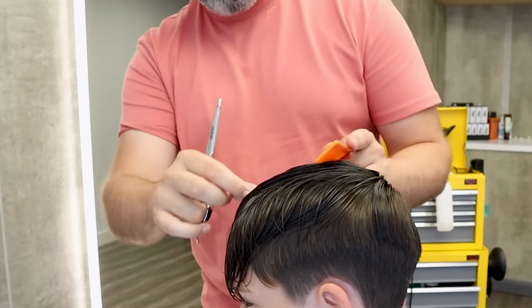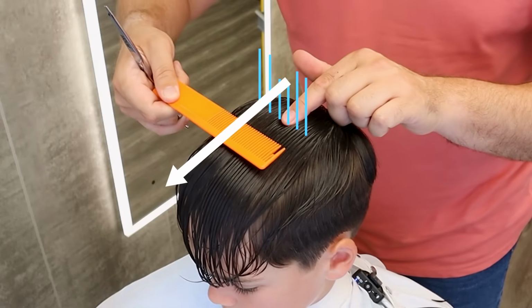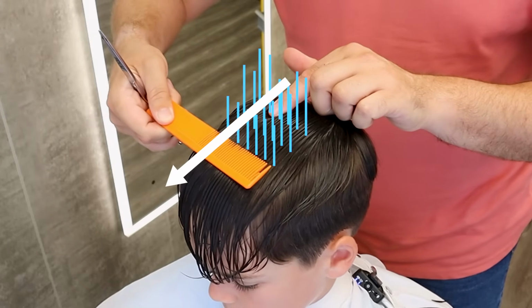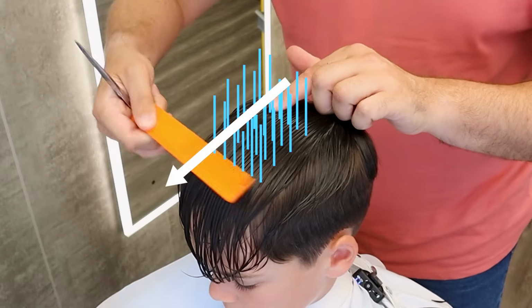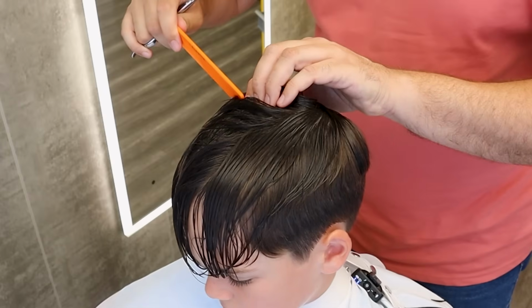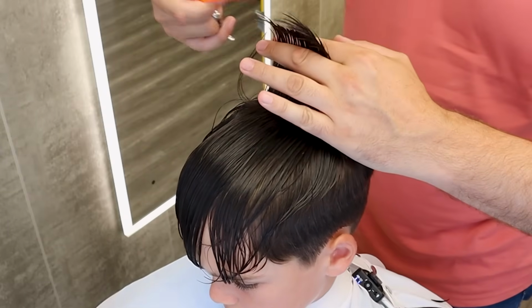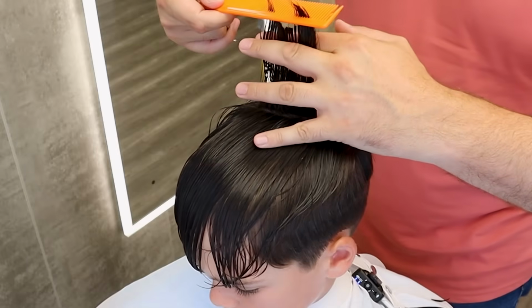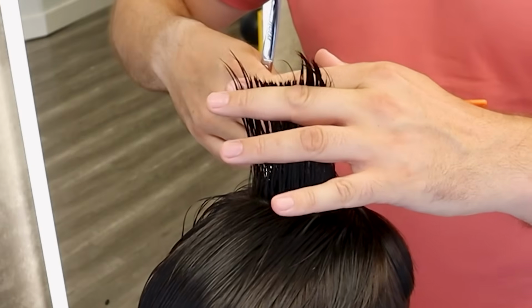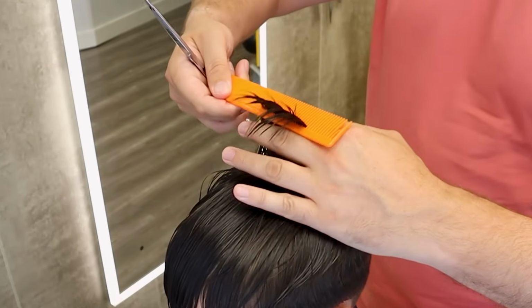Now if I take sections across the head, I should be able to see right through the middle where that short hair was. So what I'm going to do now is widen my mohawk shape. Okay, and this is going to give us a big area, a big panel on the top of the head that's cut with the scissors and is all down to a uniform length. So there's that little short profile guide, okay? So I'm making it wider now. I'm picking up this hair and I'll cut across there.